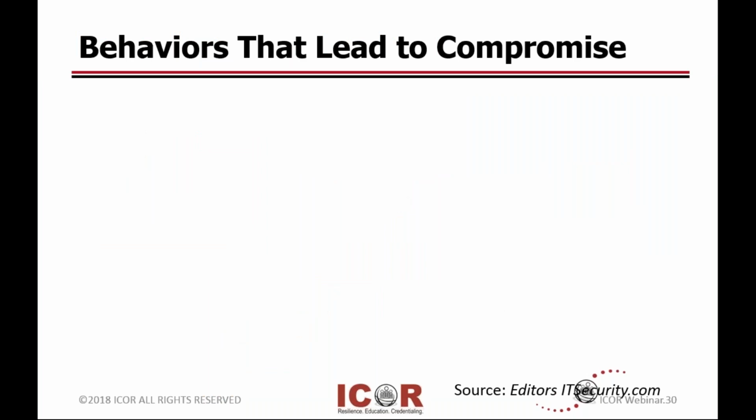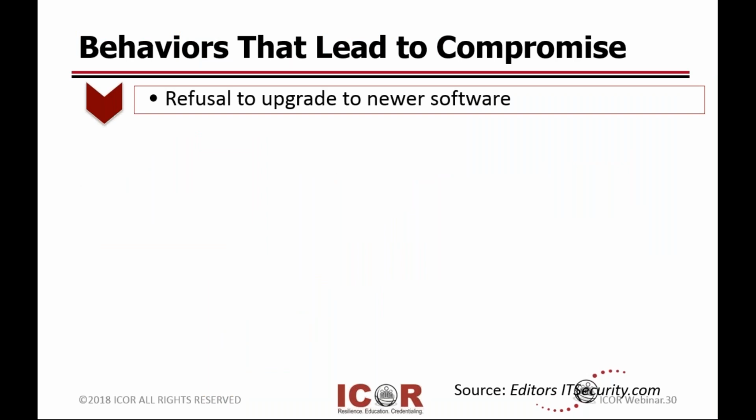The itsecurity.com site did a study that looked at compromising behaviors, and one of those was the refusal to upgrade to newer software. I know we all hate having to do these upgrades, and we put them off as long as we can. But this is something that really makes us vulnerable, because the reason software is upgraded is to try to reduce the vulnerabilities of people being able to get in through the software.